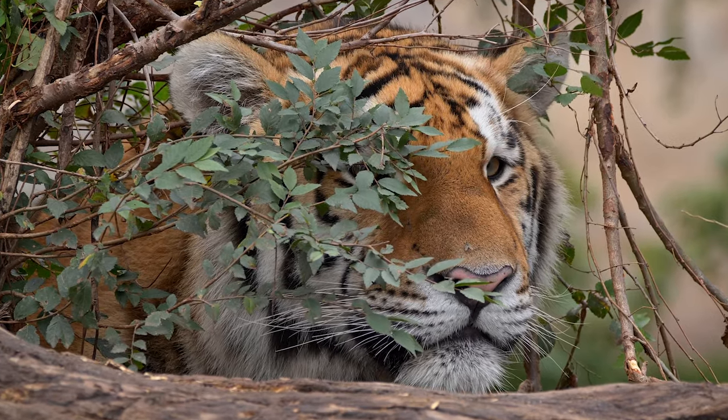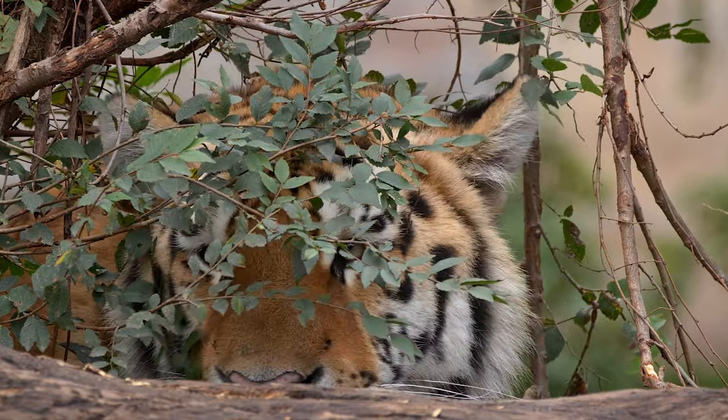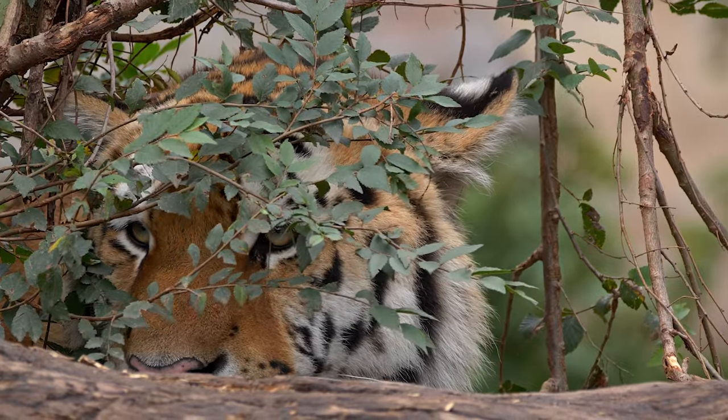Our systems weren't made to deal with stress all the time. Physiologically, when a tiger would jump out of the jungle, our body was meant to respond in a way that allowed us to escape that life-threatening challenge. But when someone cuts us off on the road, our body responds in exactly the same way. If it's doing that constantly, it wreaks havoc on the system. We have hormones — adrenaline, noradrenaline, cortisol — that are released when we have stress. We need them to run fast or push hard: fight or flight, survival of the fittest.